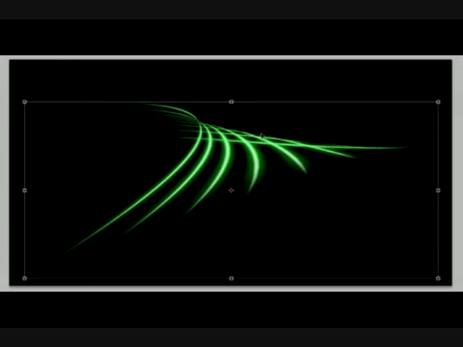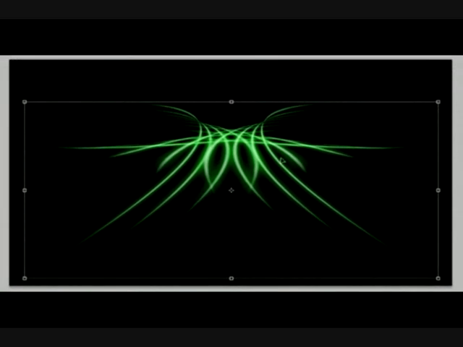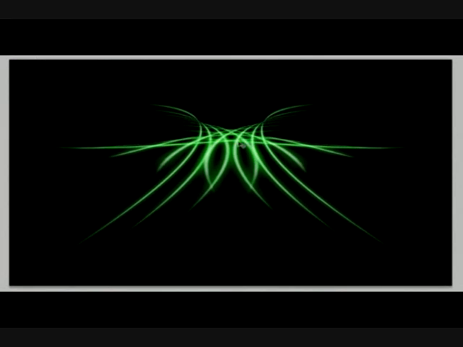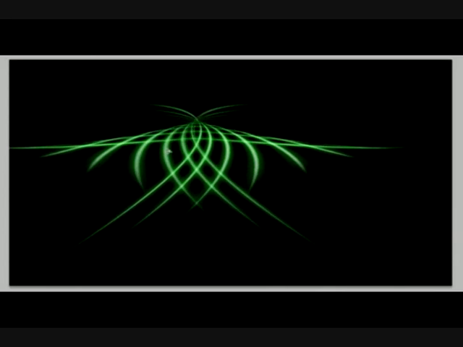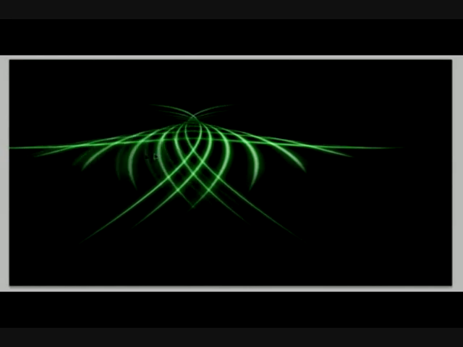Okay, so that looks cool, but I don't really think that's enough for a background. So what we're going to do is we're going to duplicate it, Control T to transform it, right click, and go down to flip horizontal, and then hit enter. And that looks cool, but if you click and drag and hold shift, you can see that the combination of lines can give you a very large amount of different patterns and backgrounds and etc. that you can use and toy with. And let's just say I like that right there.